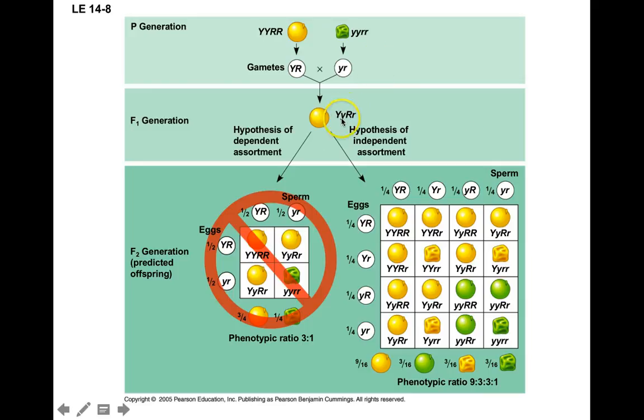When the children, which are big Y, little y, big R, little r, are allowed to cross with each other. Remember, when garden peas are formed in a pea pod, there will be anywhere between 4 to 6 garden peas, right? So you sow them and you get multiple plants, and these plants you allow to self-pollinate, then they make more garden peas. So there will be lots of grandchildren, and he observed in the grandchildren how the color and the shape were going to show up.